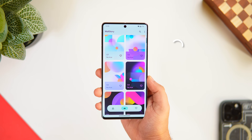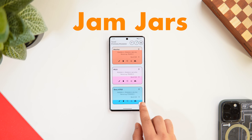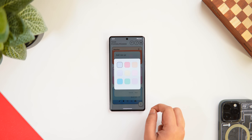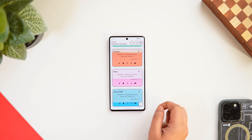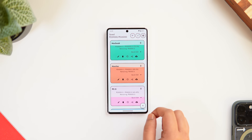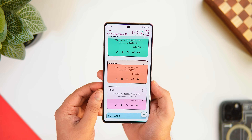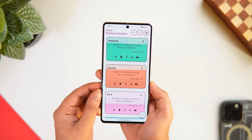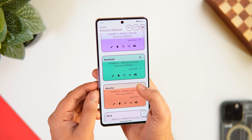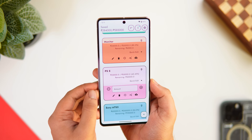The next app is called Jam Jars. It brings the old saving method to your phone in a beautiful and functional way. You can set up different jars with custom names and colors to split your savings for different purposes. All jars show up on a single screen with the amount saved so far, and you can quickly add or reduce amounts. The UI looks simple and clean with beautiful animations — it's a very useful app for taking control of your funds and tracking your financial goals.